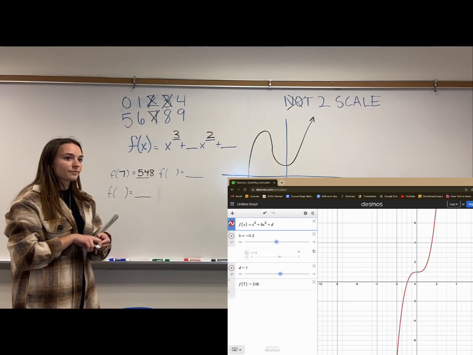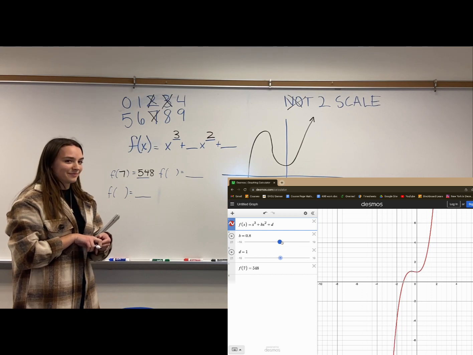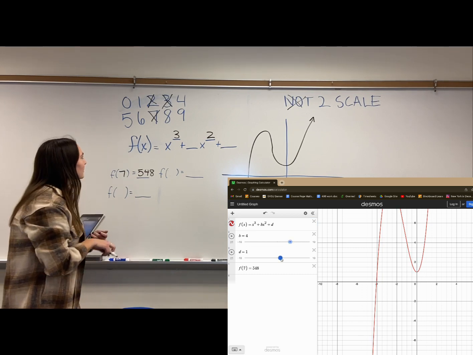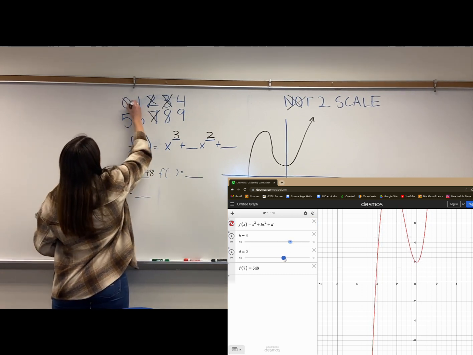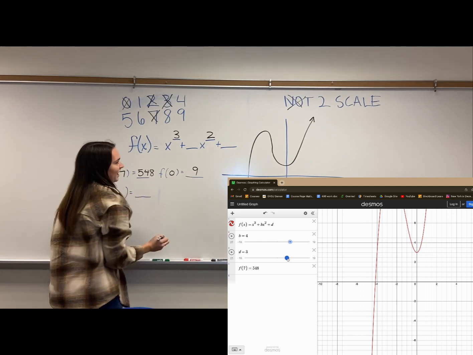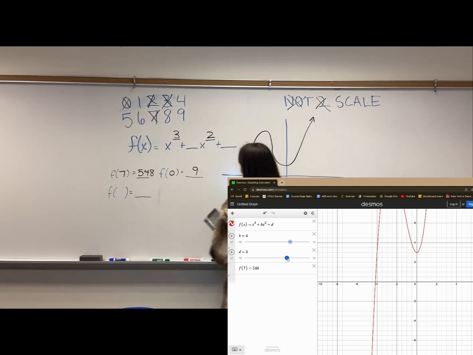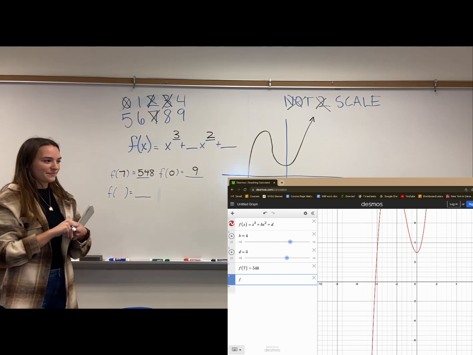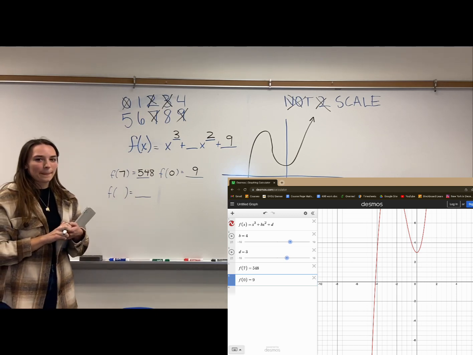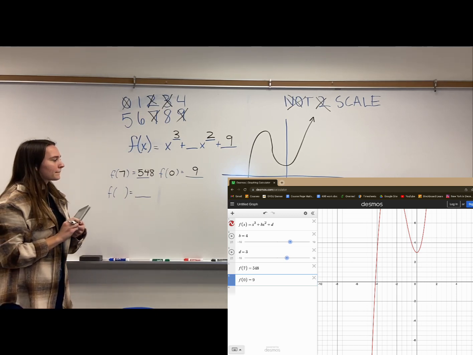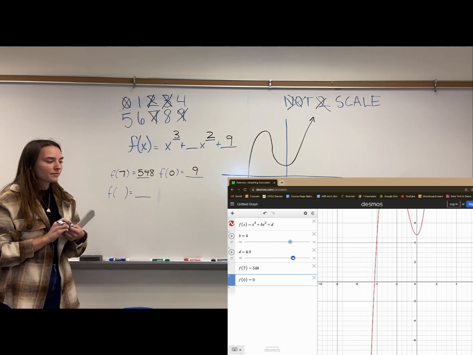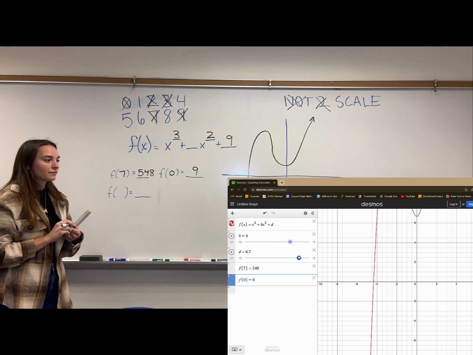Sometimes you can tell by the shape of the graph, but it's not to scale. I'll guess 0. Okay, 0 is not, so I'll give you f of 0, and that is 9. Why did you know that? Why did I know it? Well, assuming that we plug in 0 for x, then it's going to be just 0 plus 0, and then the function output is 9, so that last coefficient needs to be plus 9.